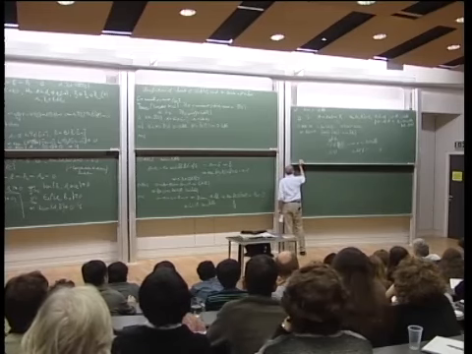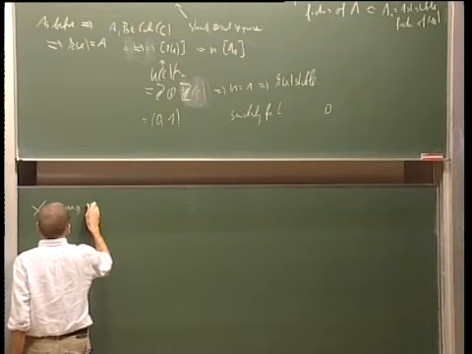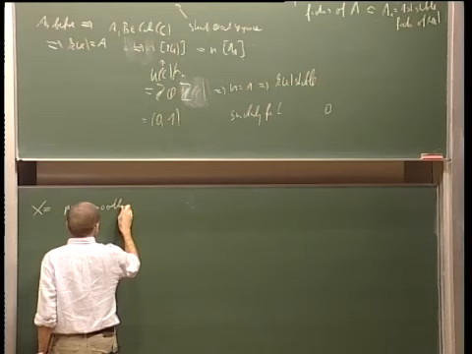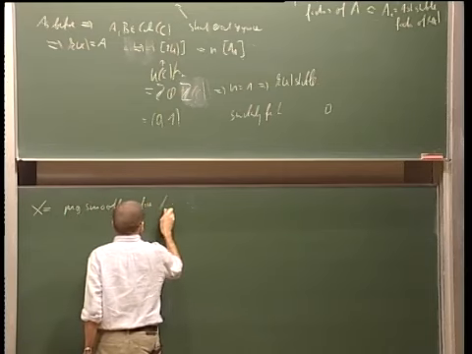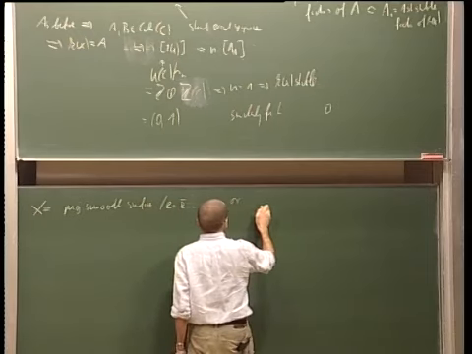So in the following, X will be a smooth projective surface. Again, you can work over an algebraically closed field, or you can also look at a compact complex surface.